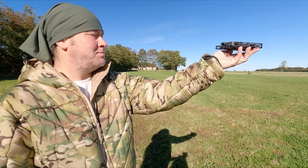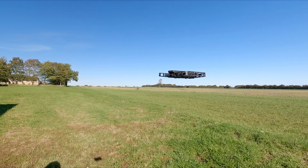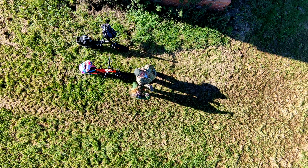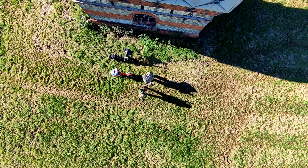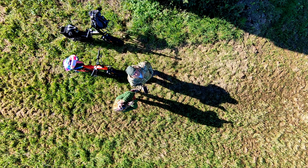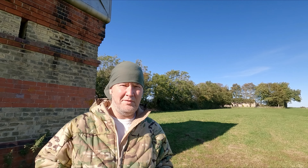Now showing Bird Eye mode — they call it 'bird with one eye.' We've set this to seven meters because there's a breeze and a building behind us. Hopefully you can hear me through the app — the audio is usable, it's not as good as a dedicated camera, but it seems to be holding okay in the wind. I think there were around 10 mile-per-hour winds today, probably a bit more up there.